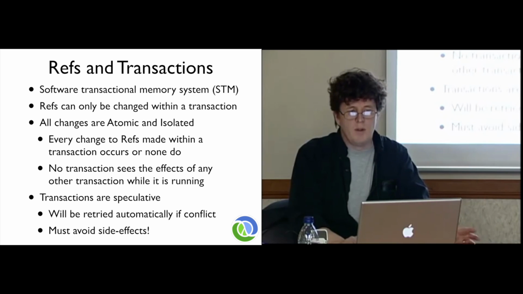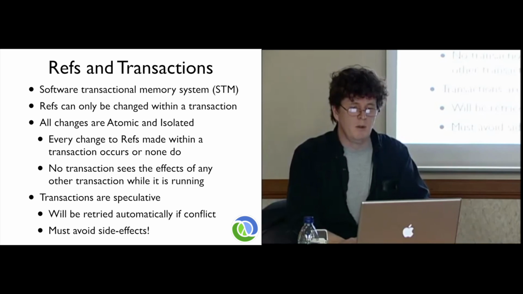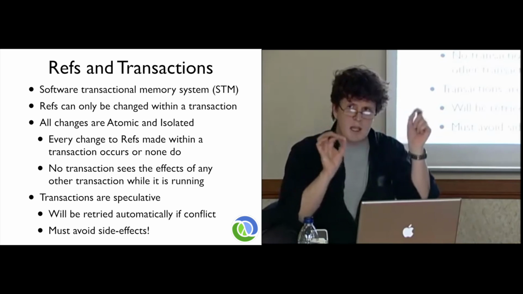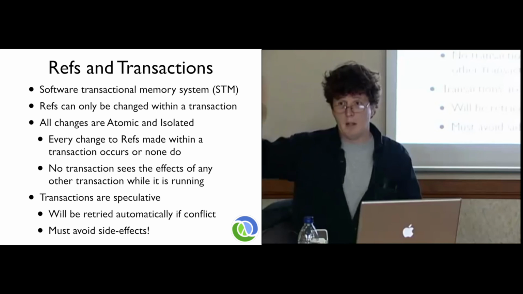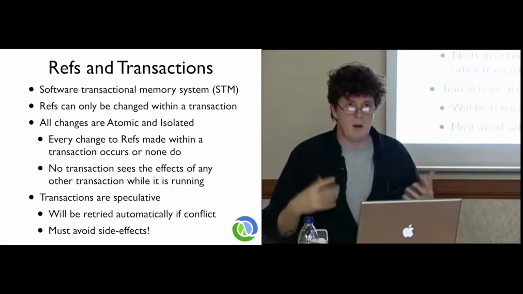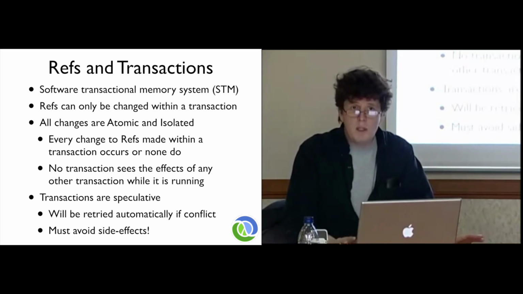And I've used the term for this. There are people who make software transactional memories that are much more atomic. Clojure is a very application level notion of STM. If you read STM papers, sometimes it's like all these cells, and they're building trees out of these cells. Clojure STM is about references to aggregates and the system for allowing changes to those aggregates. So what happens? A ref can only be changed inside a transaction, and that's enforced. When you make a change in a transaction, that change is atomic and isolated.